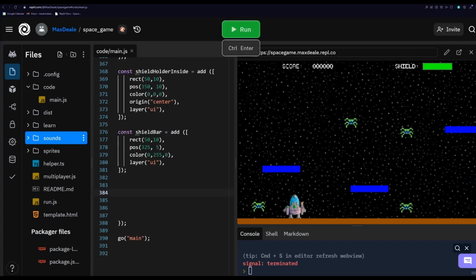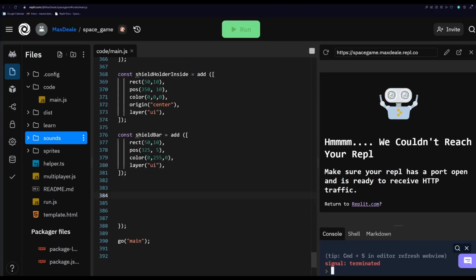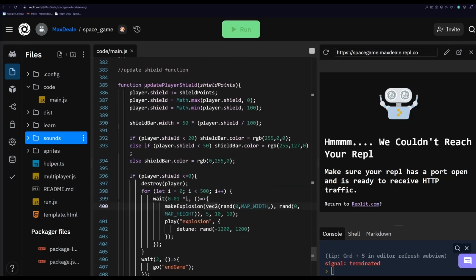Now, in order for our shield to actually work, we're going to need an update shield function. So I'm going to say update shield function, right? Okay, so our update player shield function takes in our shield points as a value, a parameter, and we need to basically do some calculations in here to set the initial value for our player shield.